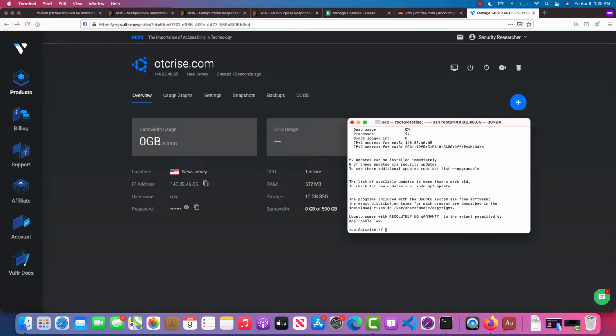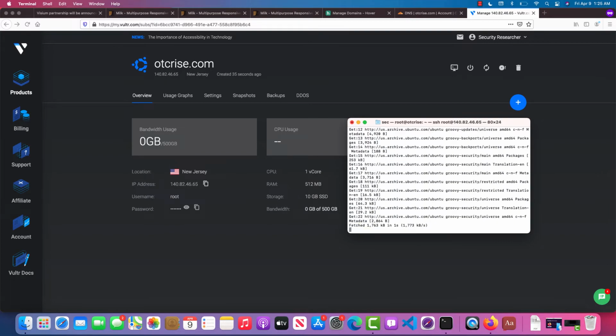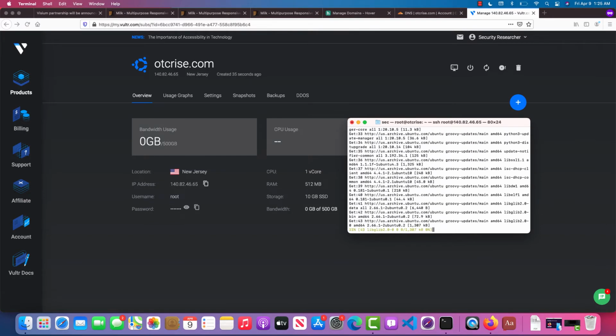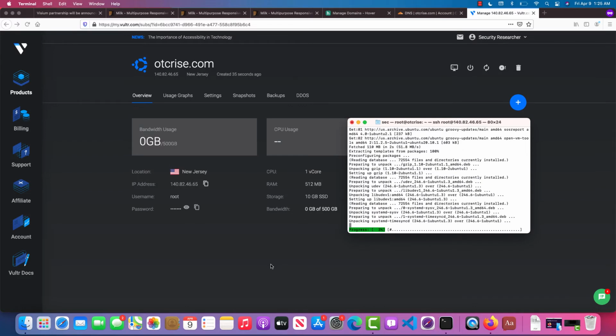And we're going to do apt update. So that's apt space update. We're just doing that to get the latest. Then apt upgrade space -y. That's just going to install all of the latest upgrades on our server.